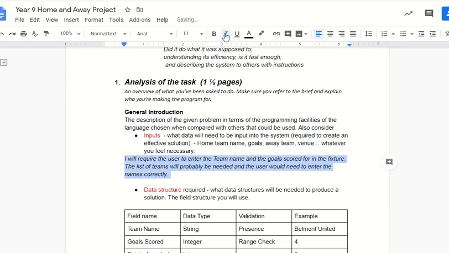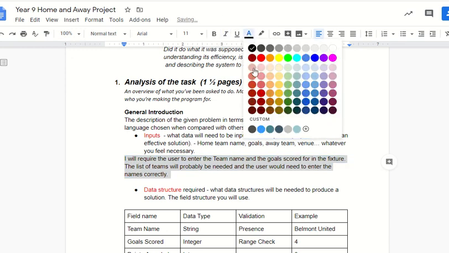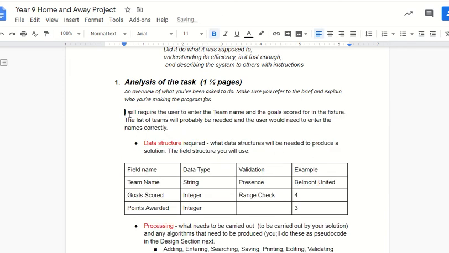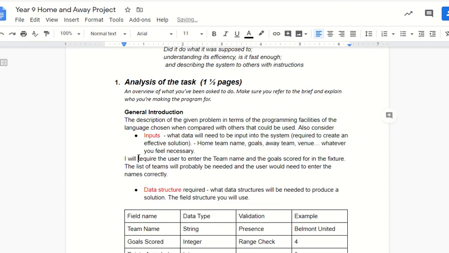You can either italicize it, change the color of it if you so wish, whatever you do, but then this has to go. That has to go because it's not required by me to assess. Because that was the work that I put. For now, I'm just going to put it back in, and so on.